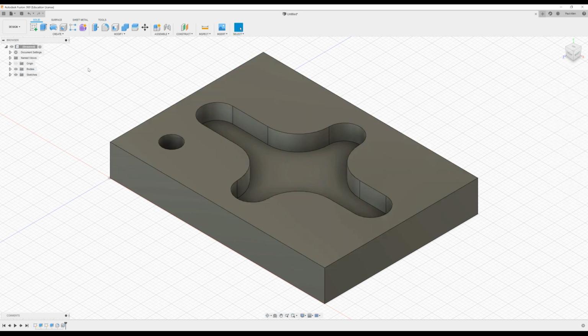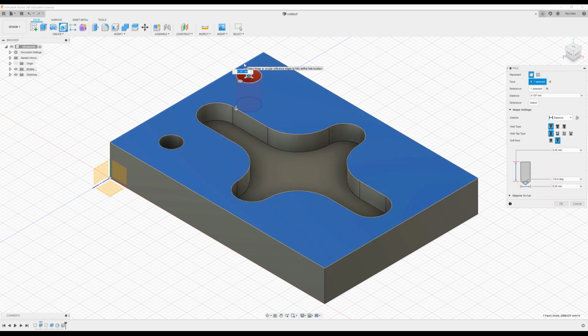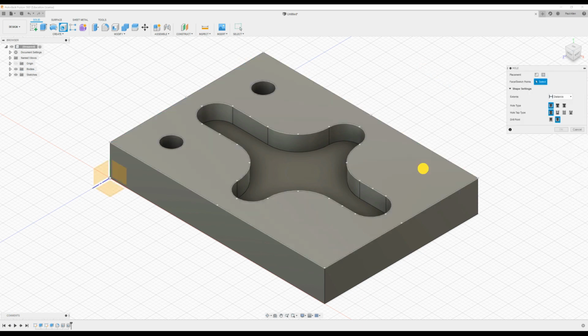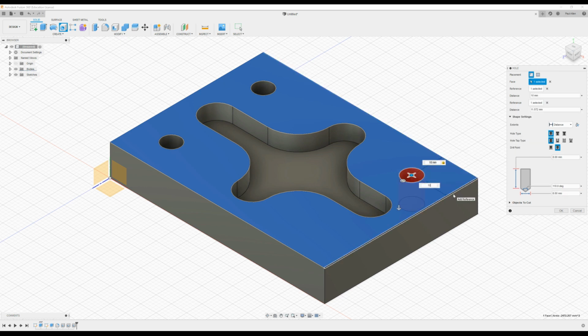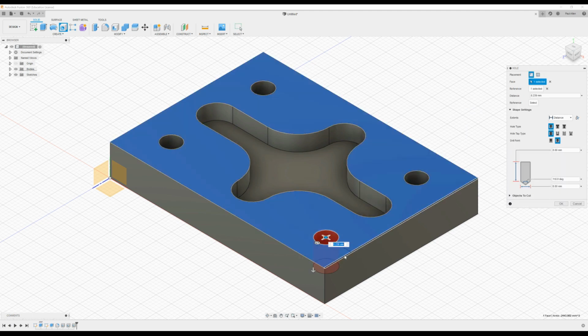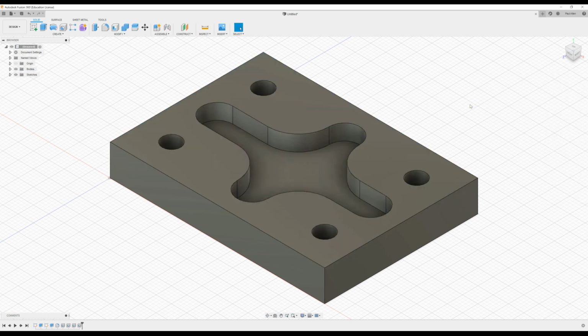Now I can reactivate the hole command by pressing the right button on my mouse and dragging it down at -45 degrees. So I drop down here, click on the edge, say 10, 10, and 10, 10, and then finally this one here, 10 and 10. Okay, so that's the part as I would like to have it machined.